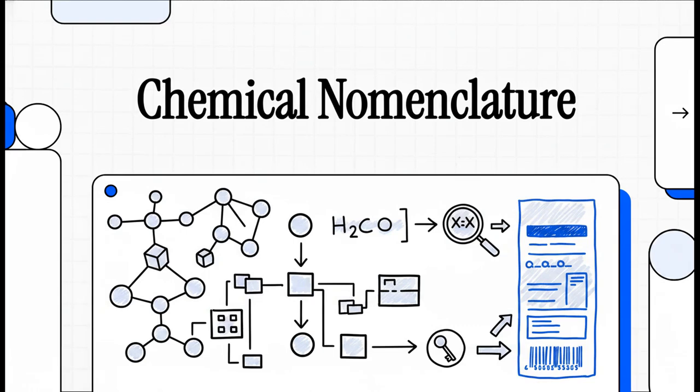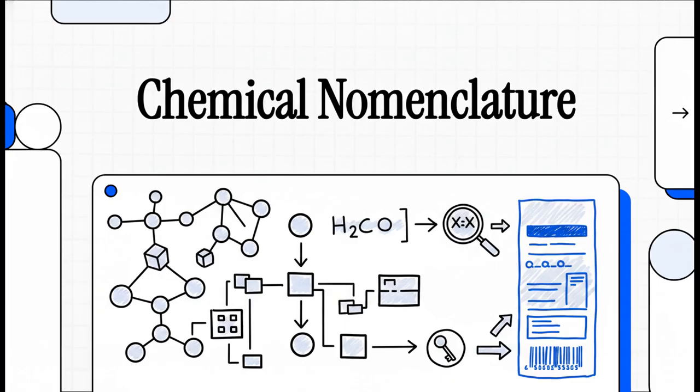Okay, let's dive into this explainer and learn how to decode the secret language of chemistry. Have you ever looked at the back of a product label and felt like you were literally reading an ancient, indecipherable text? Well, you're not alone. But here's the thing. Chemical nomenclature is actually a highly logical system. It's got a specific set of grammatical rules.